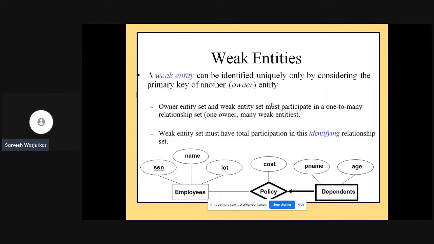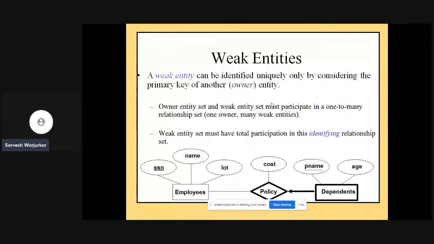The cost of policy is a relationship between the employees and the policy. And the names and age are nothing but the dependents.